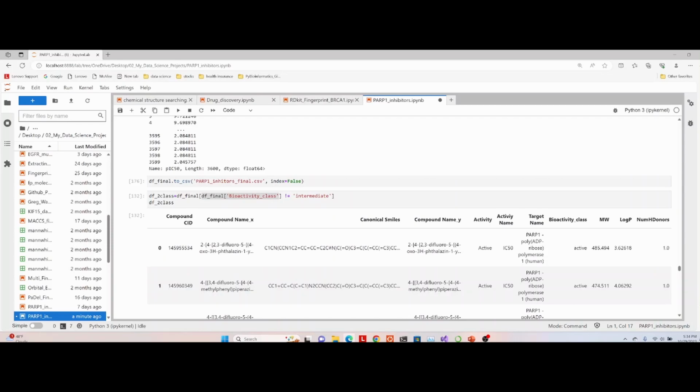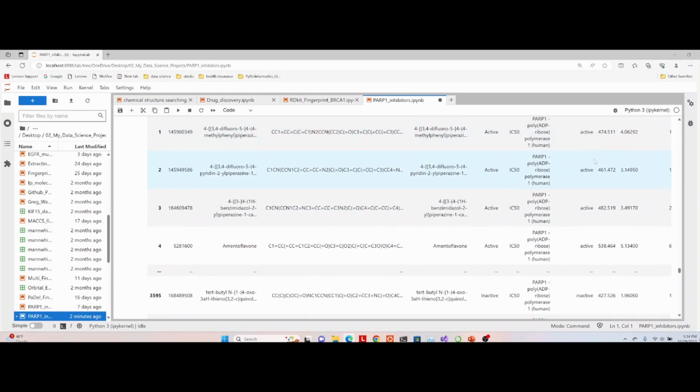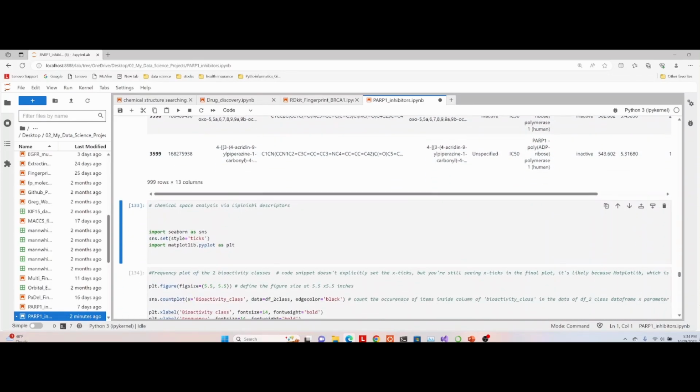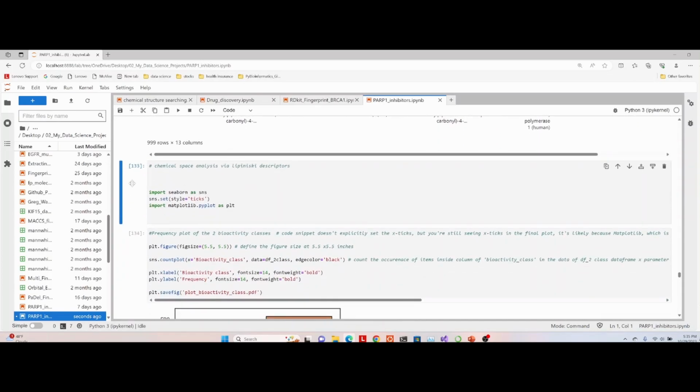We only pick up active and non-active, not intermediate. So we just choose our two categories after running. So this class only has active and inactive. Based on the two groups of compounds, we can compare how the Lipinski rule of 5 characteristics differ between the two groups of compounds.